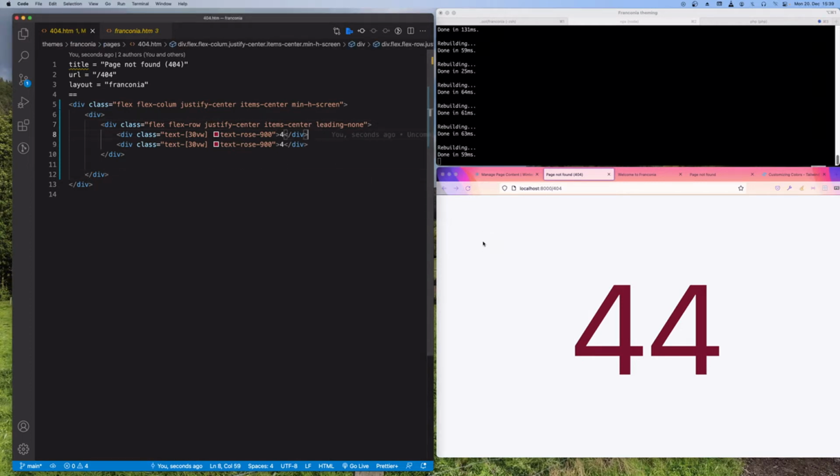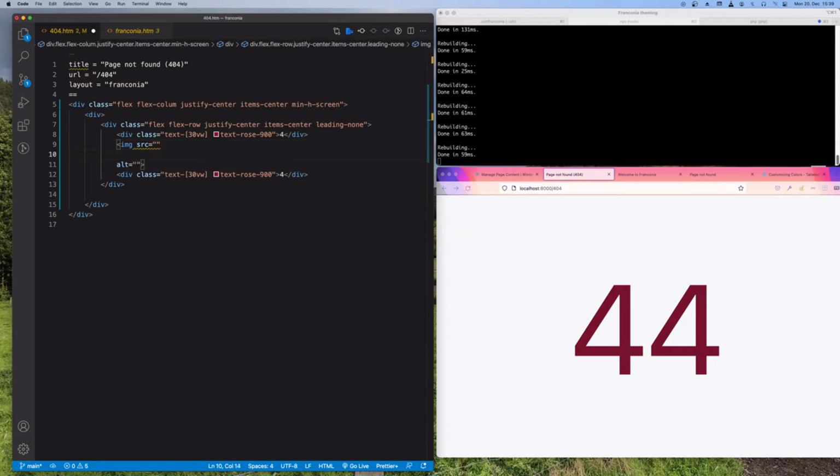That's better. Now the interesting part, the image. Right, before we fill this in, I want to do the styling first. For the image width, our orientation is this text size, 30% of the viewport width, but we want to make it a little smaller.